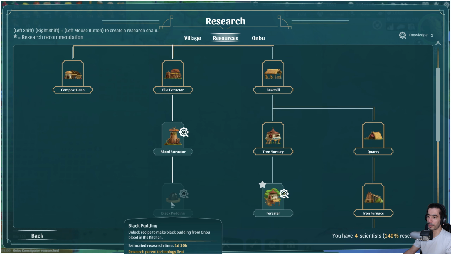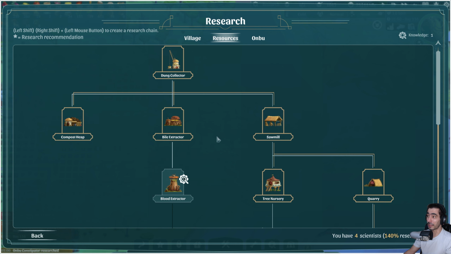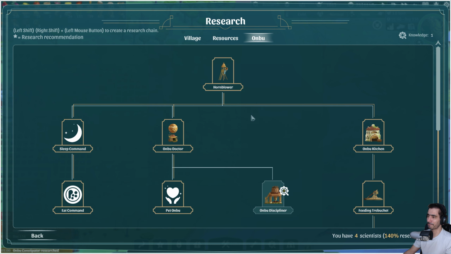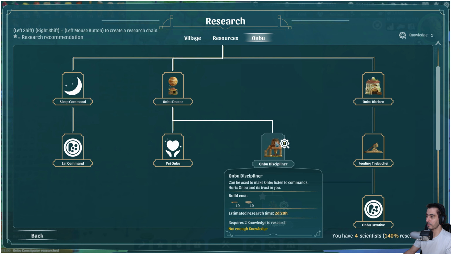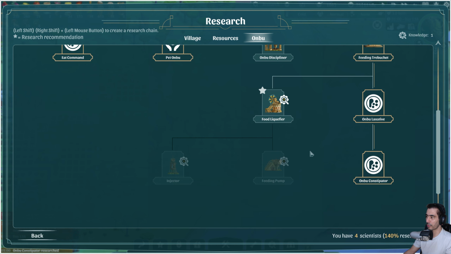the blood extractor reduces health and trust in me, but that will allow me to go into black pudding. So, pudding made out of blood. Yeah, that's not disgusting at all. It can be used to make Onbu listen to commands. Hurts Onbu and its trust in you. Food liquefier. Okay.